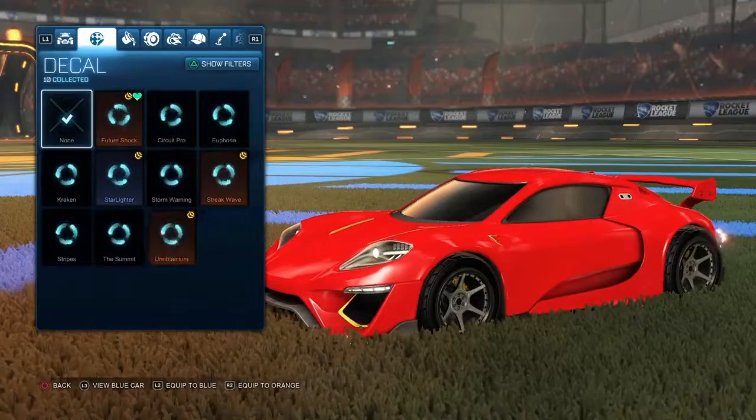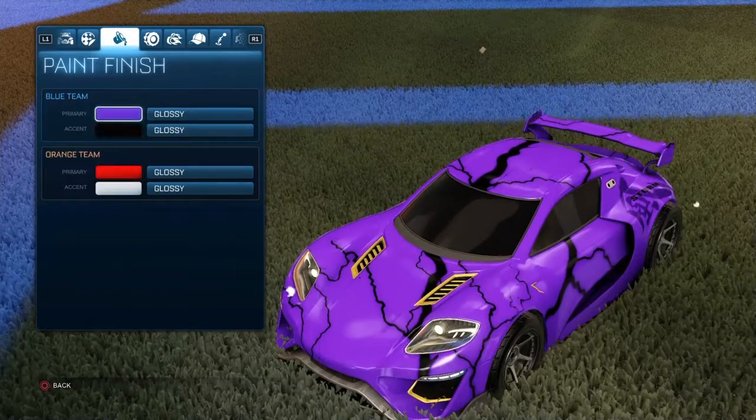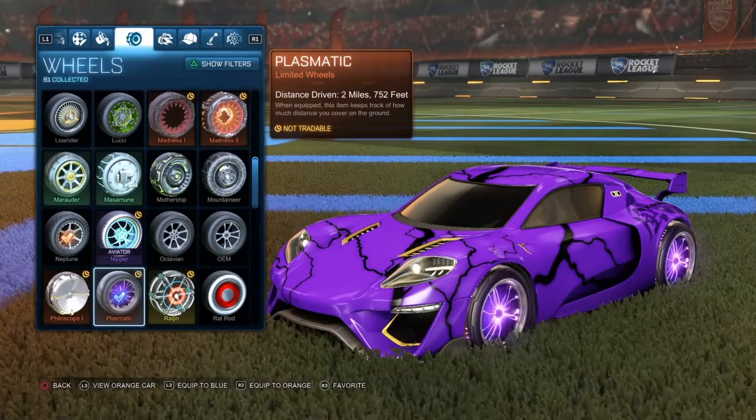Now you want to go over to your decals. You want to put on storm warning. It's a free decal. Then you're going to want to have the plasmatic wheels. You're going to add those to your blue side.